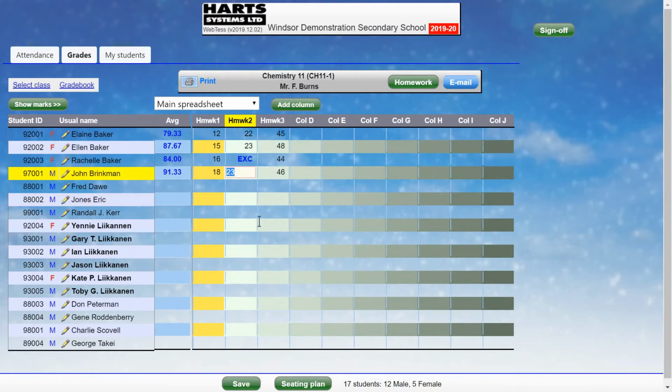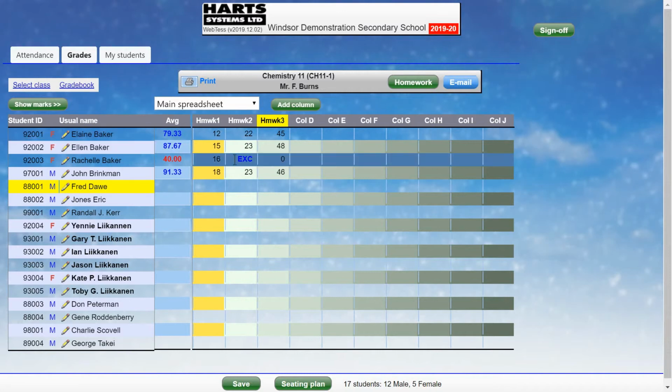You can use EXC to indicate that the student is excluded from completing the assignment. Otherwise, you can mark a student with 0, which will be included in the average calculation. All marks that you enter through WebGradebook are saved instantly and automatically.